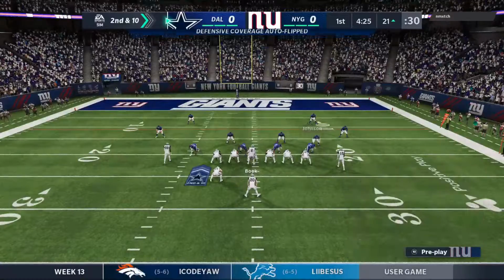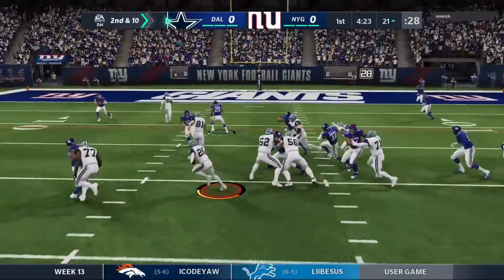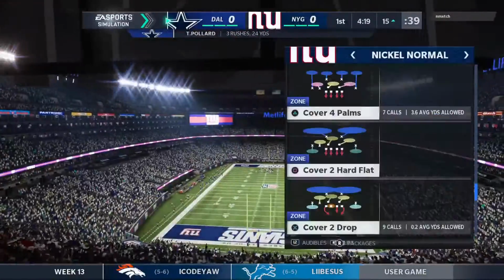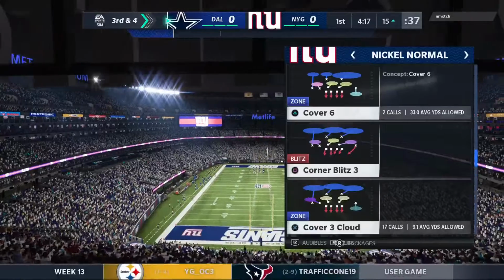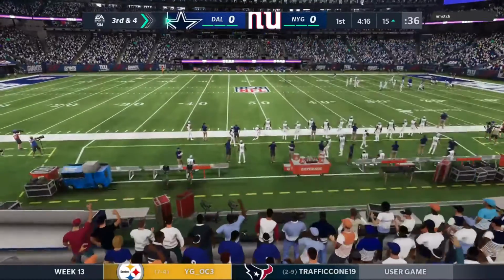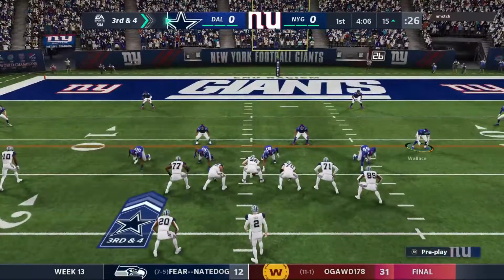From the 21, it's 2nd and 10. Run for Pollard. And this will be a gain of 6 when it's all said and done. Down to the 15 from the 21. A quick burst there, and he nicely bit off a pretty decent gain. 8th play of this opening drive coming up. This is 3rd down.